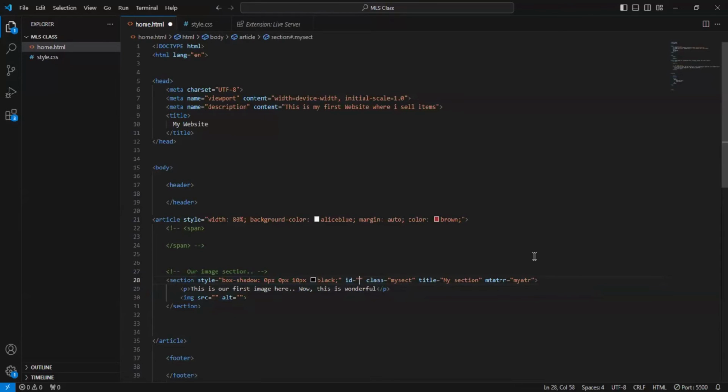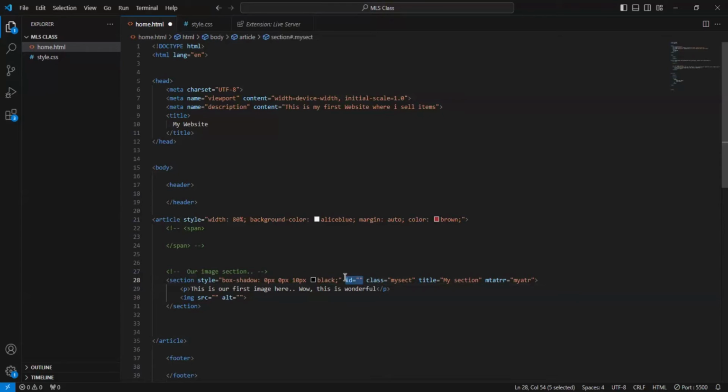And the difference in this one is group of elements. You can have a group of elements with the same class name, but this ID must be one element. Only one element can have an ID in a particular document. Every ID must be unique.